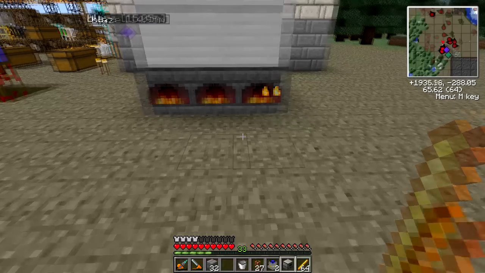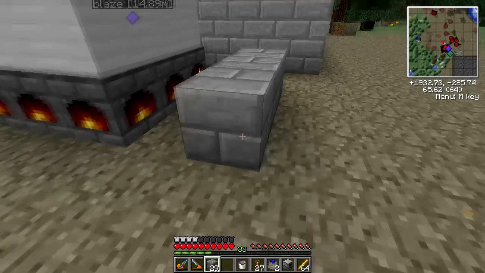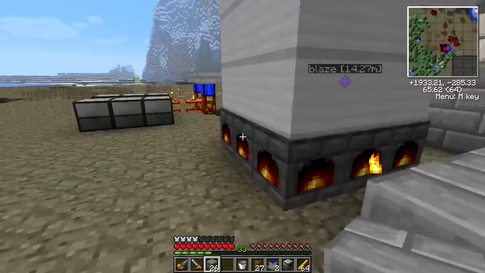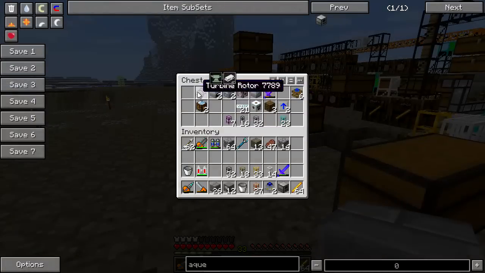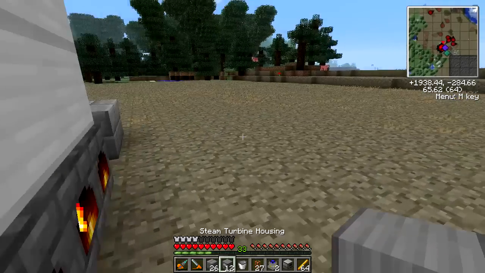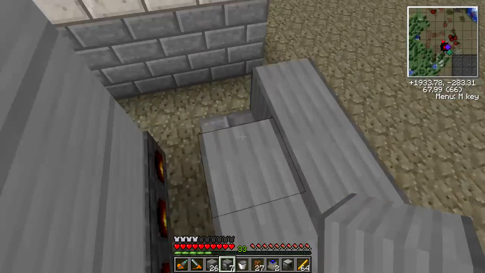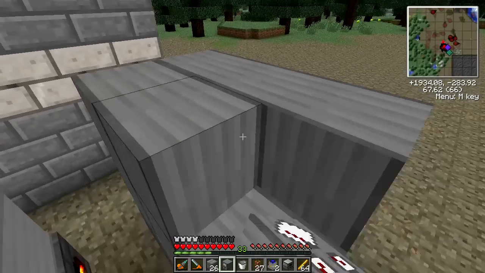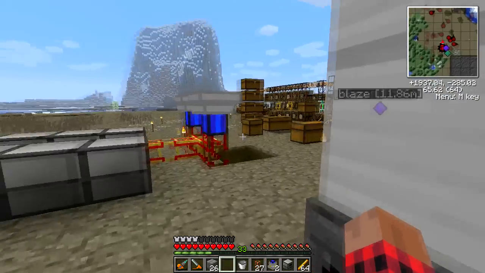Okay, so on this side, we're going to put... let's put it right here. I'm just going to put that there. We're going to put our steam turbine. And we have that. So the steam turbine will go here. And this is going to power the industrial craft side of things. Now we need our MFSU.